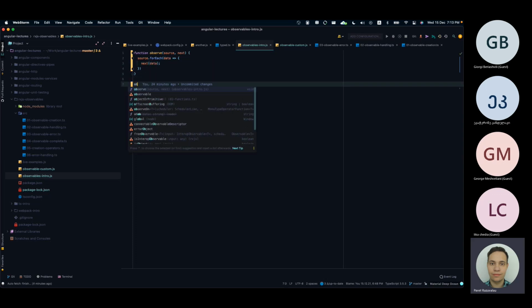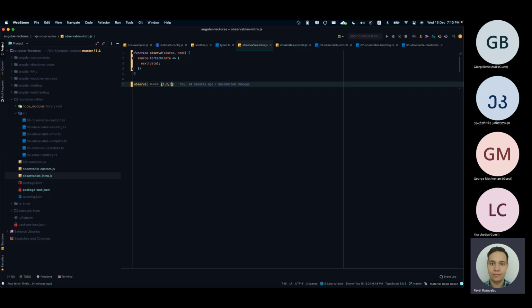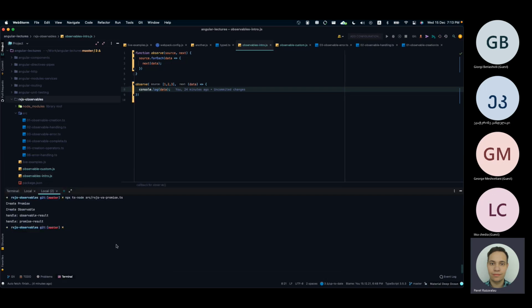And if we call this function with some kind of callback and just log the upcoming source data, let's try to run it. We'll see that we are iterating over each element, and we are able to extract all of them and perform some kind of operations.